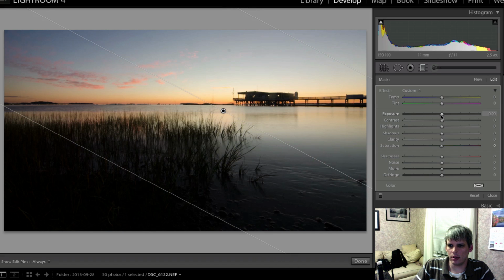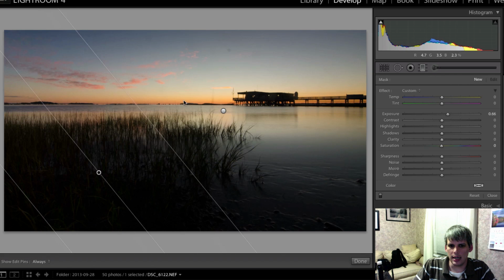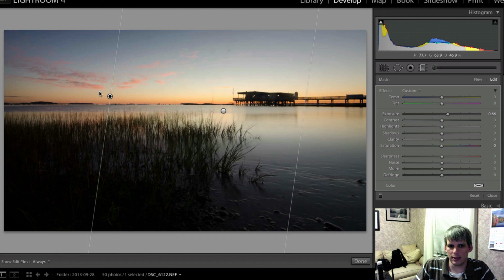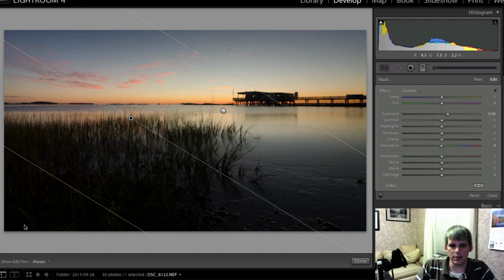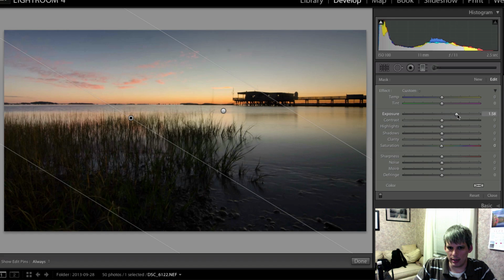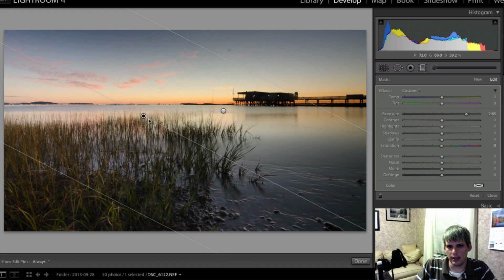What we're going to do here is lower our exposure a little bit with our gradient filter tool, and then we're going to grab a new gradient filter, and we're going to drop this one in from the bottom left. Remember, the direction that you click and then drag, the direction that you started is the direction that will have the greatest effect, and then it will be more like the original image on the other side of that. So as I raise my exposure here, you'll see our left side of the image will start to get brighter, and the top right side will stay pretty much the same.